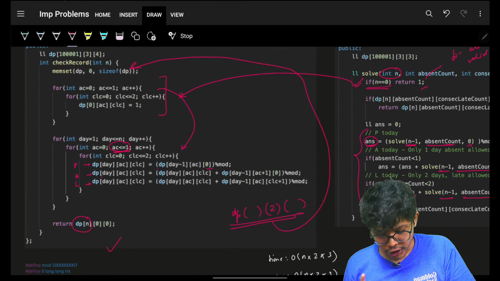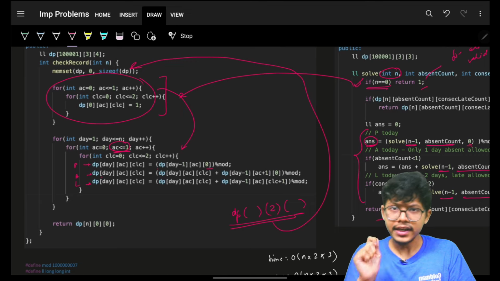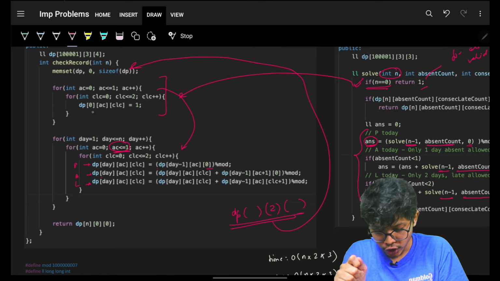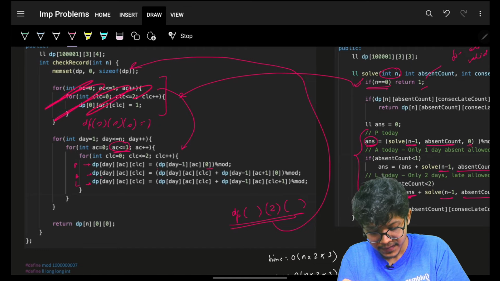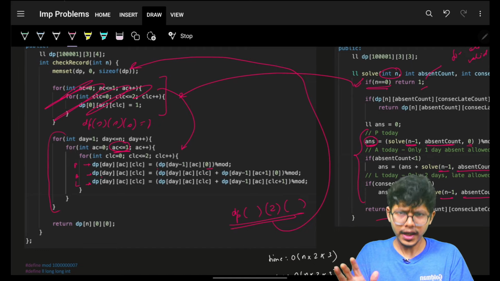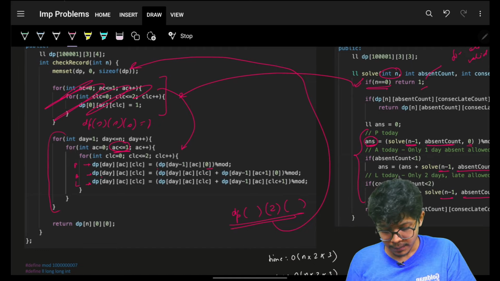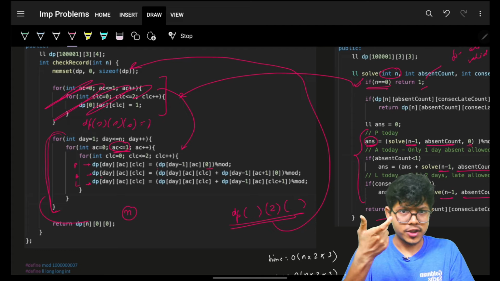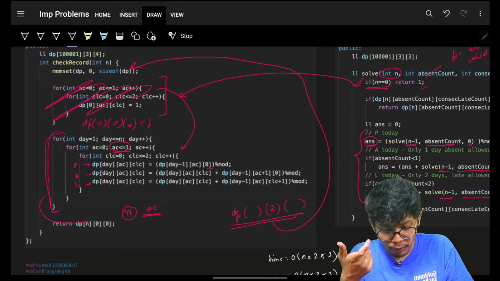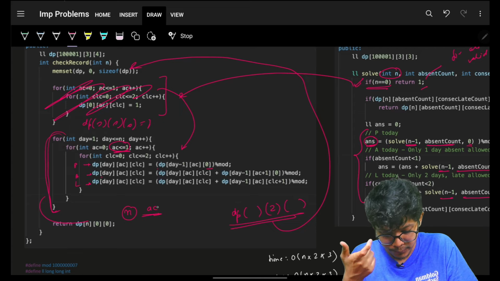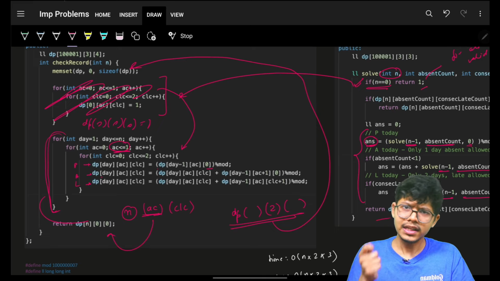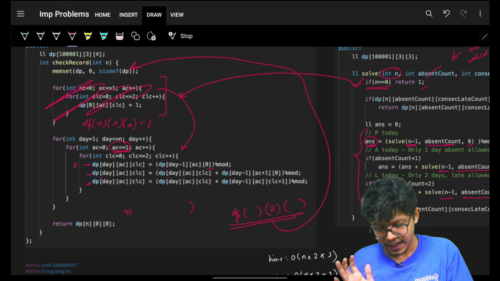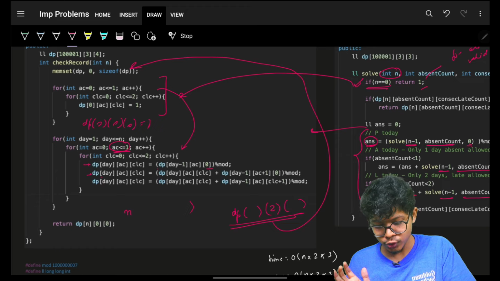Rather than doing it entirely here, you can put your dp of 0, 0, 0 as 1. Don't write this code. And then when this portion is done, again, you have to modify the if condition if you want. But when this portion is done, make sure to, for a specific n, go and try all the positive values of AC, and all the positive values of CLC. Add them up and then return the answer. That also is one way. But I like the exact same replication way, so I just choose this way.